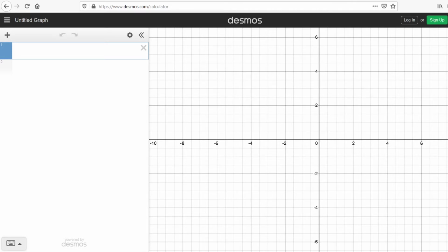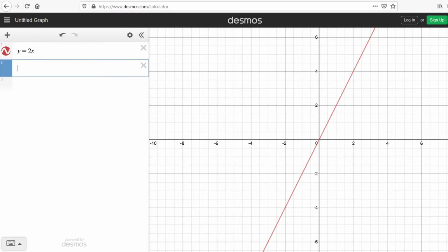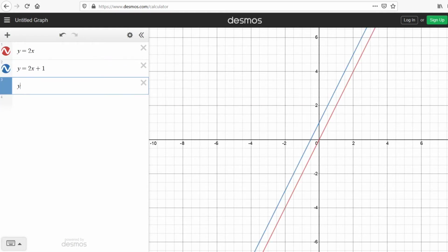So what is the difference between y equals 2x, y equals 2x plus 1, and y equals 2x plus 3? What's different about all those? Well, they're all different. They're parallel, that's for sure. One of the things that I hope is just instantly jumping out is they all have the same slope, right?